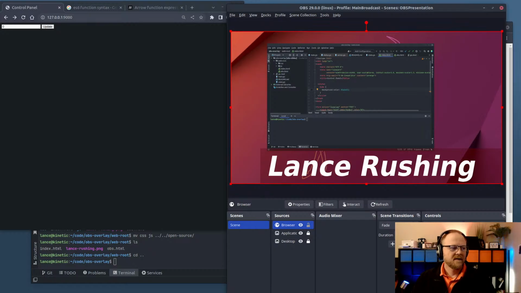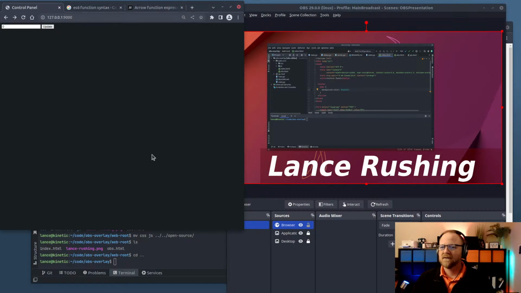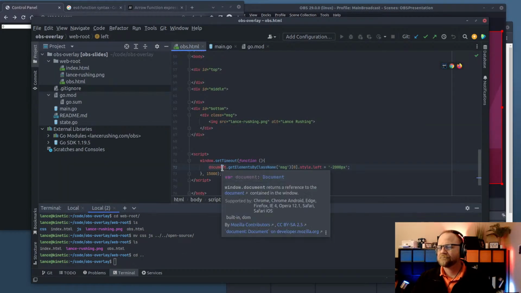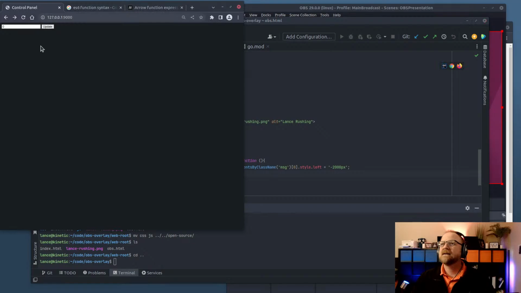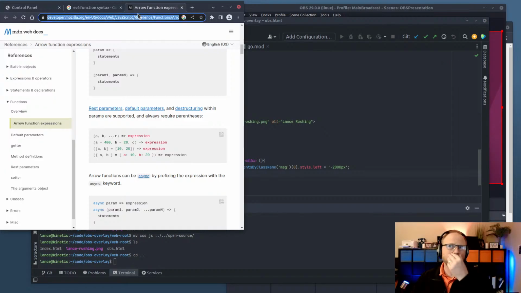So this is saving a state on the server. The first thing I want to do is just some XHR type polling. I haven't done this in a while without a framework.